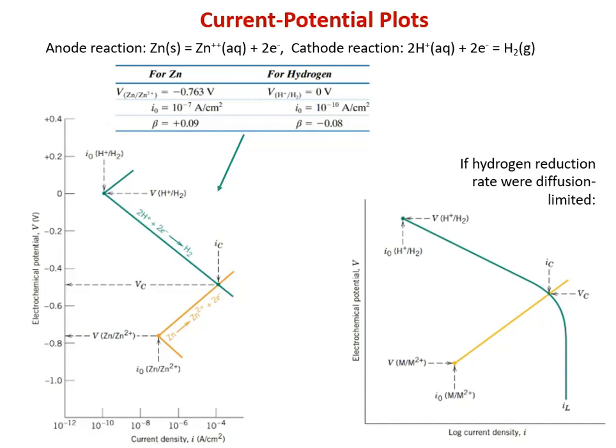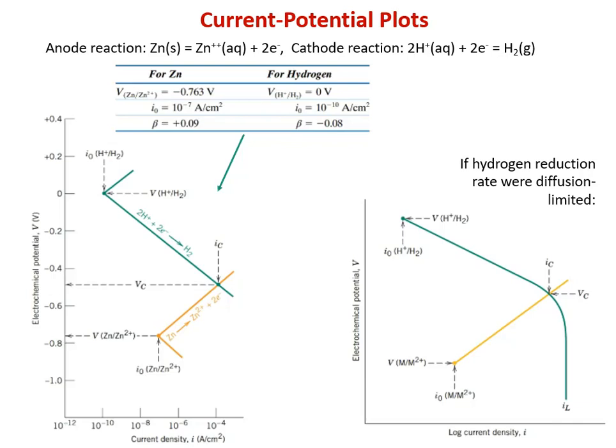Now we have the same thing going on at the zinc-metal interface. It's giving up electrons and releasing itself into solution as zinc ions. And so if we weren't driving that, we would see that it would be happening at equilibrium with an exchange current density indicated by I0 of zinc over zinc 2+ at a very low current density, a little bit higher than what we had for hydrogen, but pretty low nonetheless at 10 to the minus 8 amps per square centimeter if you trace down on the x-axis.